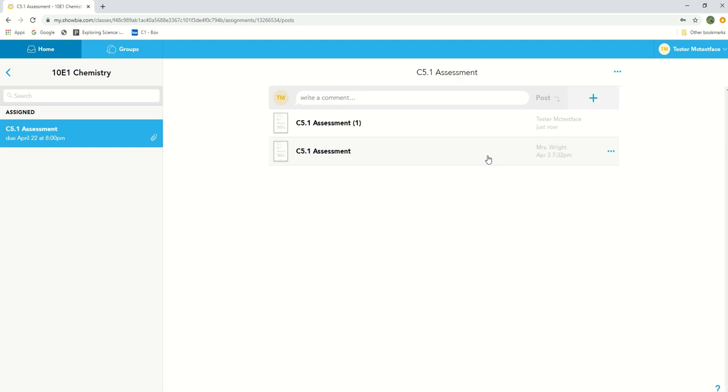So for those of you in my 10W class, we're going to have biology, chemistry and physics up and running. And for those of you in my 10Es, we'll have our chemistry one up and running. So I will obviously let you know via school email the class codes, and also let you know about when assignments are actually coming up. So hopefully that makes it a little bit easier for you to do. So get that work done.